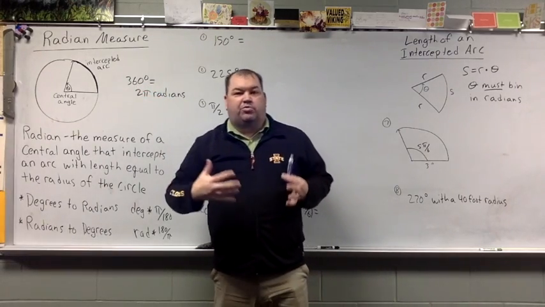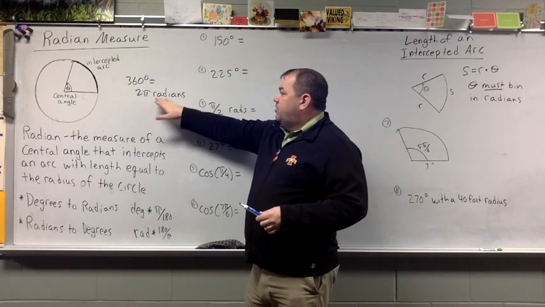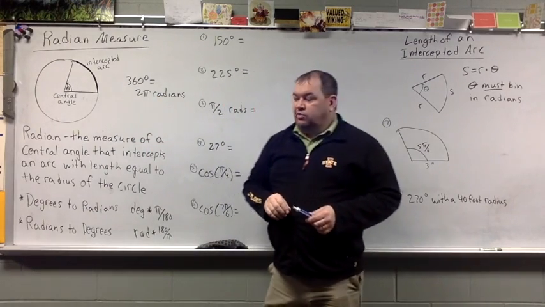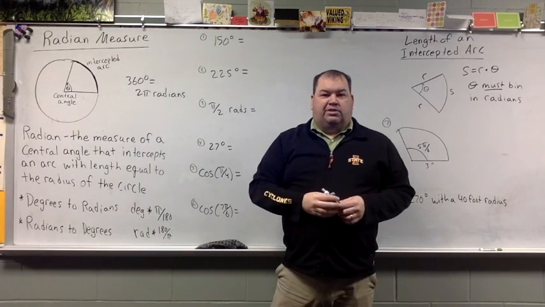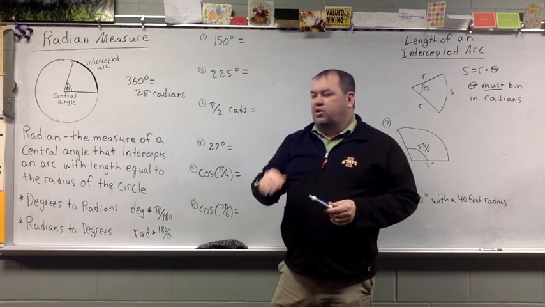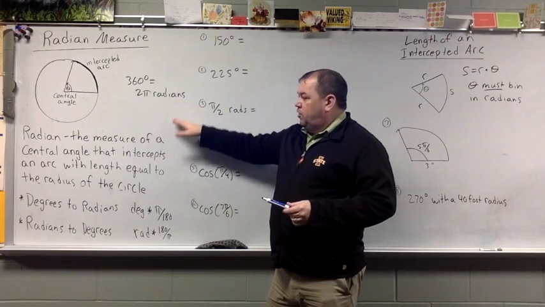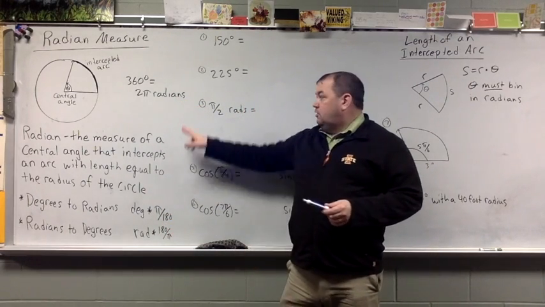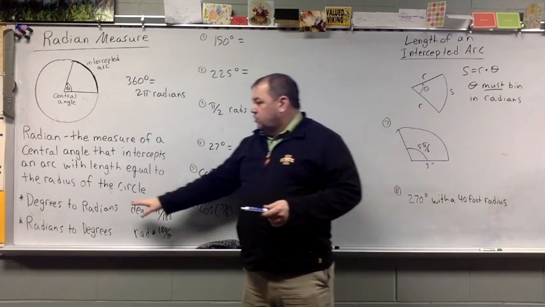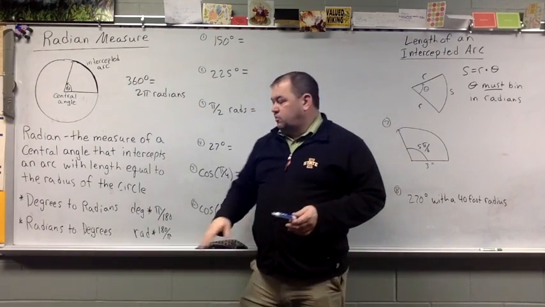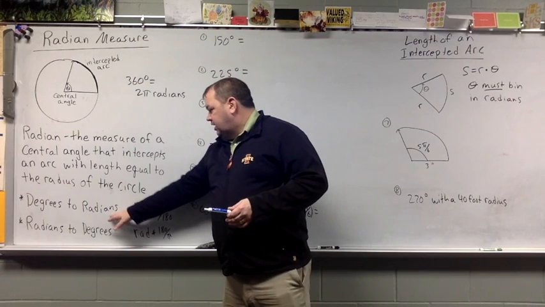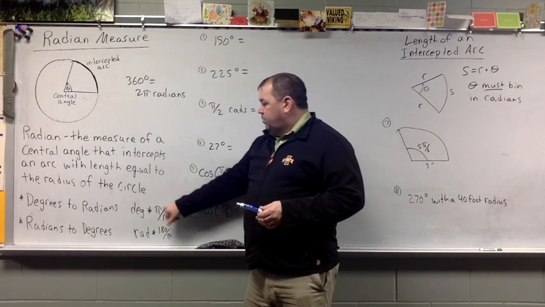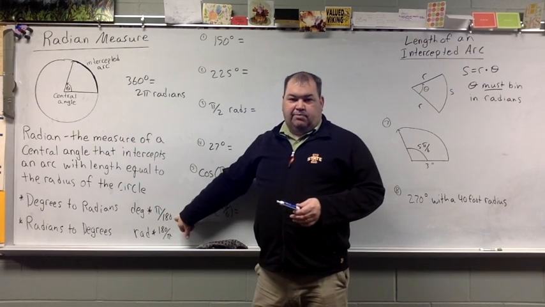360 degrees, once around the circle, is the same as 2 pi radians. So we should probably mark that on our unit circle, and we're going to mark all the other ones as well. So if you want to take some time and pause the video, you can convert them all. Here are the two conversion formulas, okay? And it's all based off of this ratio. So if I have degrees, like on my unit circle, and I want to convert to radians, I take whatever the degree measure is and multiply by pi over 180.